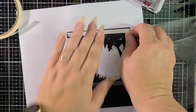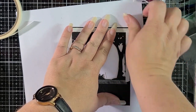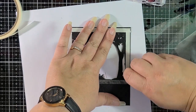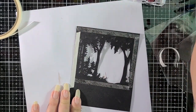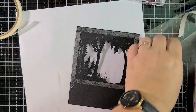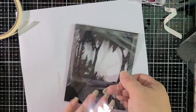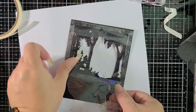I'm just removing the release paper, and you can see that this stuff comes off really nicely. Of course, now I'm having a problem with it, but that's okay. It'll come off. There we go. Just had to grab the right area. And now we're going to attach the acetate that is from an old stamp set, or maybe a new stamp set. It's from a stamp set. We're just recycling, guys. And we need to make sure that we get it on there properly. There we go.